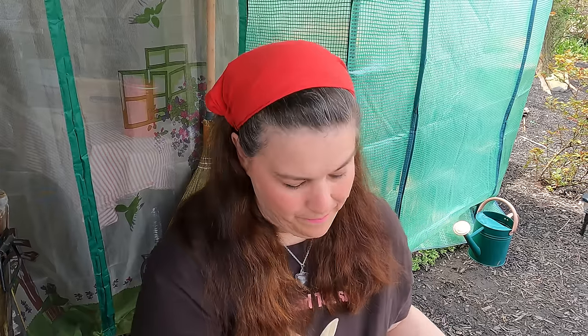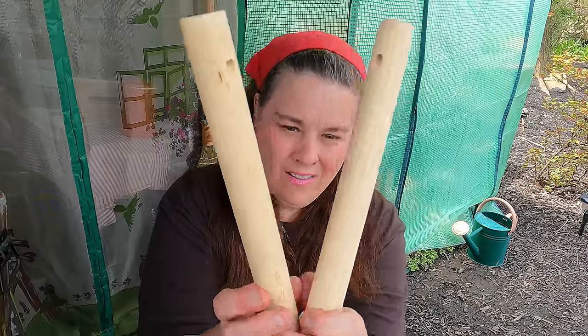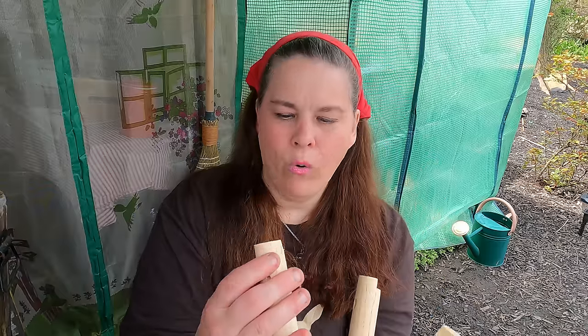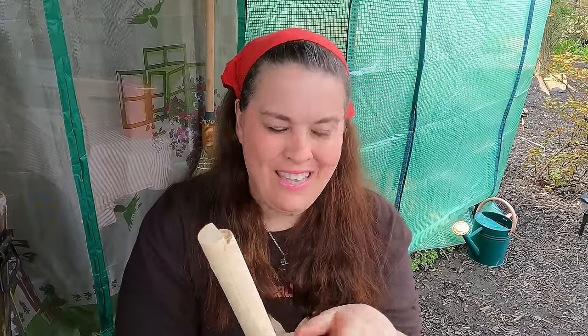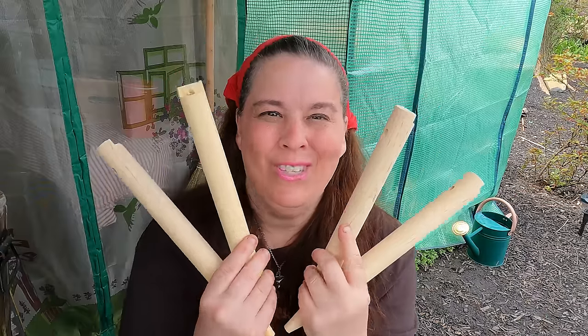Okay, I got one more thing. And I am not using it for what it's intended for. So I paid $2 for the book, $2.50 for this. So this is to keep a tree standing straight, but I'm using it for something else. So it comes with one, two, four of them. Okay, and they have holes, and I'm making sure the hole went the whole way through. They have holes in them. So excited. And I am using these in my garden every single year. See, they have a point on them. I'm just so excited about this.